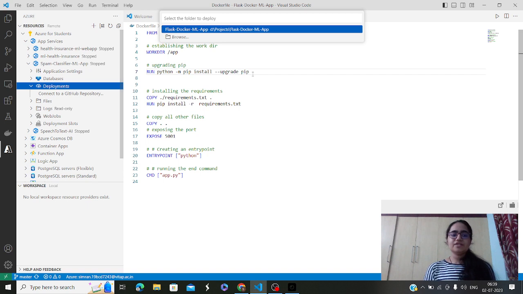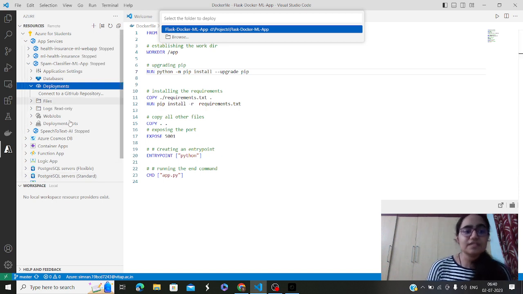One way, as I've already told you, is that through code you can deploy your application, and you can head over to the site, or use Azure CLI as well. You can log in, and then using the command line interface, the command prompt, you can deploy your application on the web as an Azure App Service.